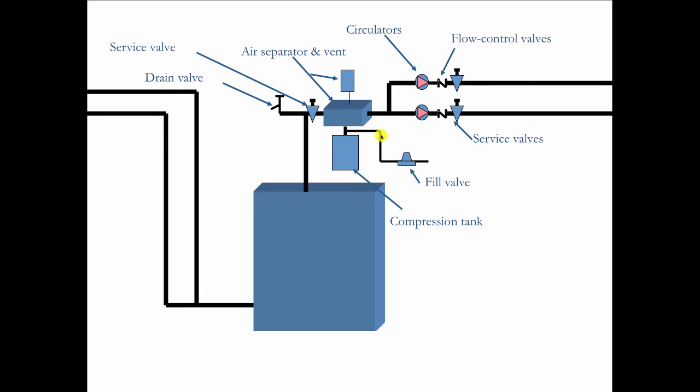I open the fill valve. Now the water goes this way, so I open one of these valves. It fills the system. The water comes back. It fills the boiler, and it comes out of the drain.